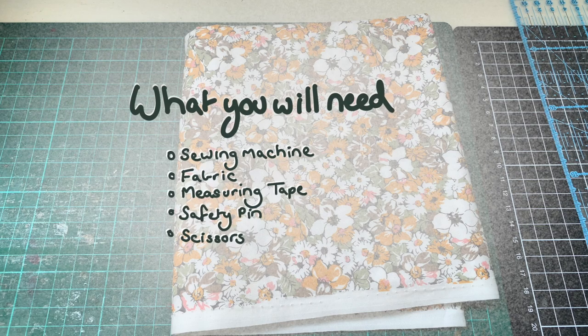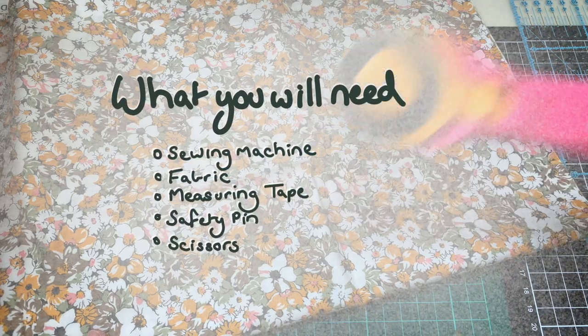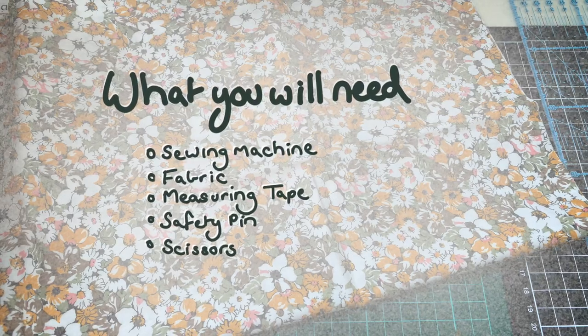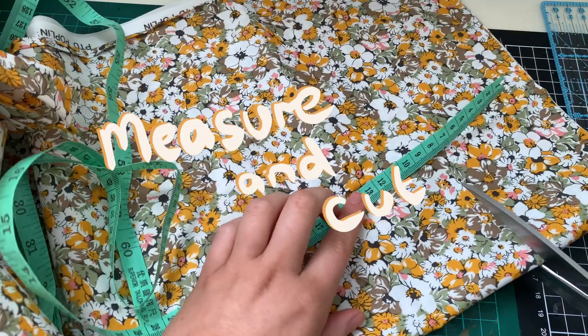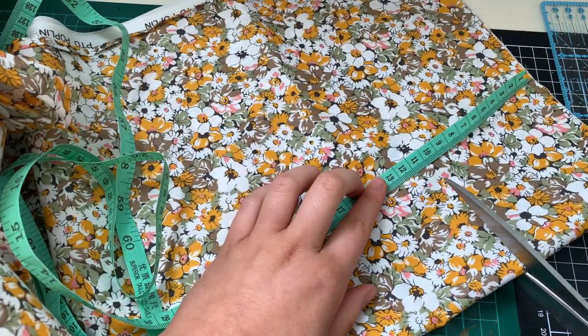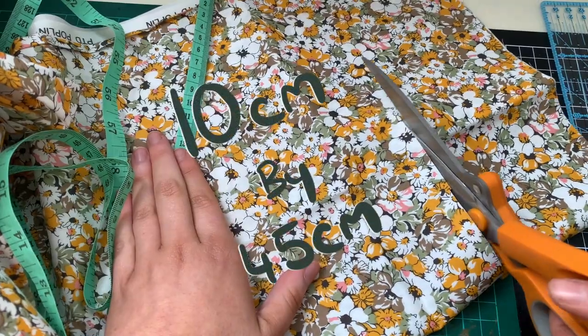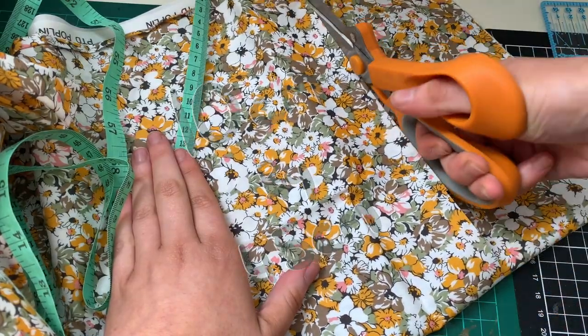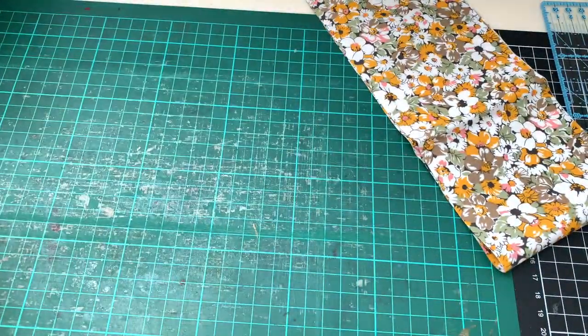Today I'm going to show you how to make scrunchies with a sewing machine. So usually I would use my rotary cutter, but for this I'm just going to use my scissors. First I'm going to measure out about 10 centimeters, maybe a little bit more, depending on how thick you want your scrunchie. You can either have your fabric completely laid out, or you can fold it in half and then half again. It just makes it a bit easier to cut. So I'll cut straight across there in a straight line. You can also use a rotary cutter for this.